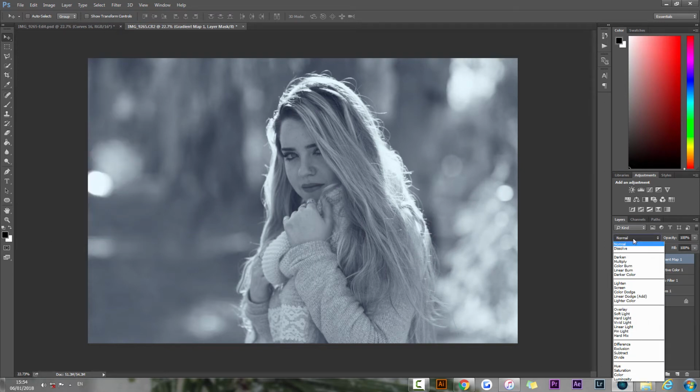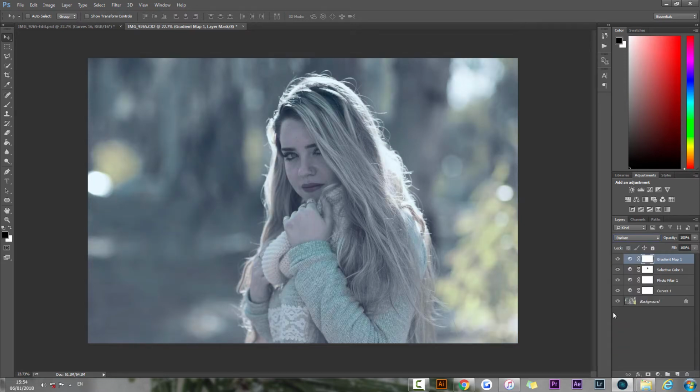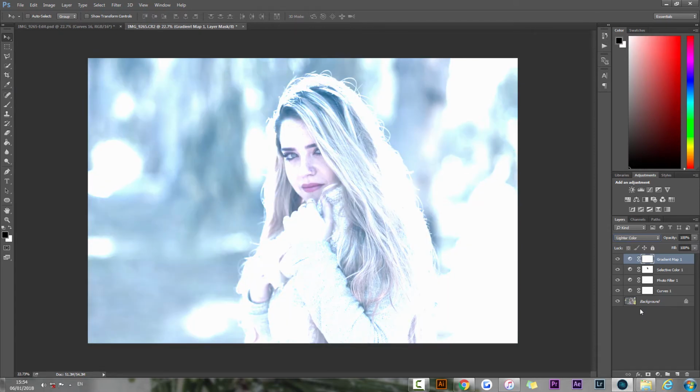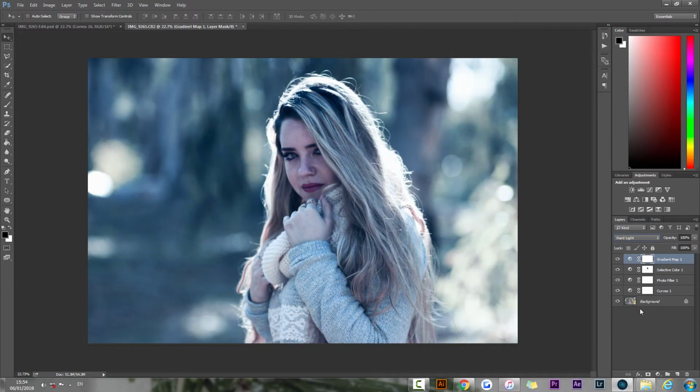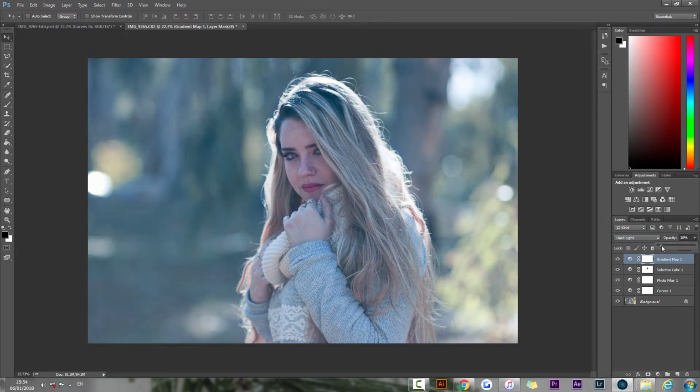Now let's play around with these different blending options and see which one can give us the result that we want. Yeah, so maybe we'll go hard light and obviously lower the opacity.